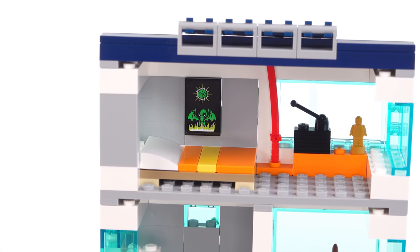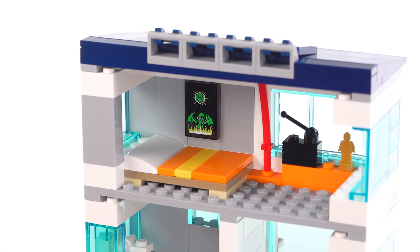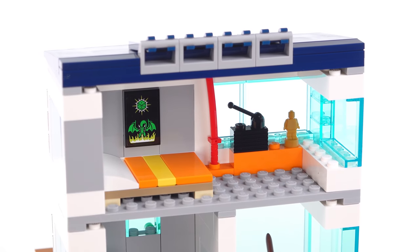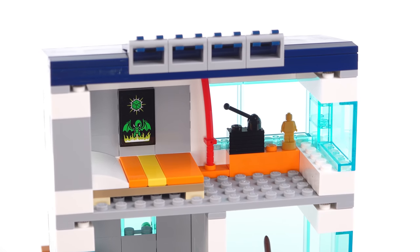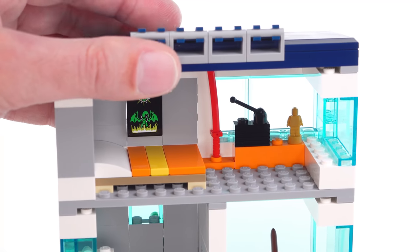This floor has a single bed — I don't know who has that katana, but somebody is a fan of Dungeons and Dragons obviously. Let me make sure that pillow is pushed down enough — now it is. And that is actually representing what could be a trophy, or it could just be a nice collectible action figure. There's plenty of room to actually get figures around in there. Not a whole lot to do, not a whole lot of detail, but it's not bad.